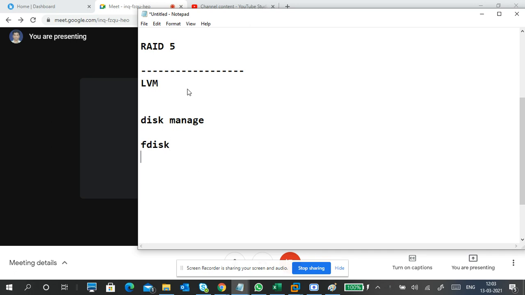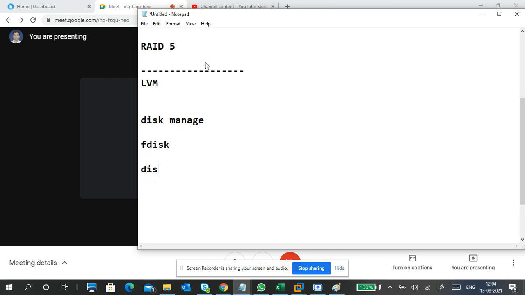What is fdisk? It manages the hard disk, and another command is called gdisk. fdisk and gdisk. If your disk is of MBR type, we mostly use fdisk only. For a GPT type of disk, like UEFI, we have to use gdisk. If you add a new disk, you can use gdisk, but generally we are using fdisk only.